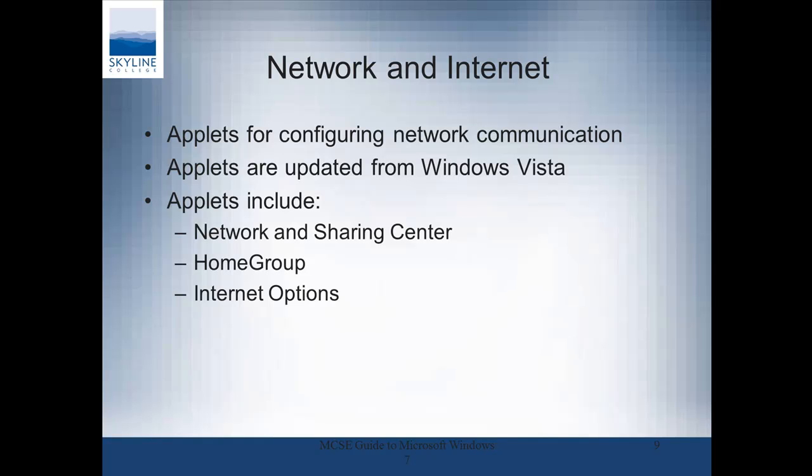Home Group, when you get to join a home group, you've got to be on a home network, not a work network. If you're on a work network, it'll tell you that you can't join it. You've just got to go back into the network and sharing and say, oh, I don't want to be a work network, I want to be a home network.